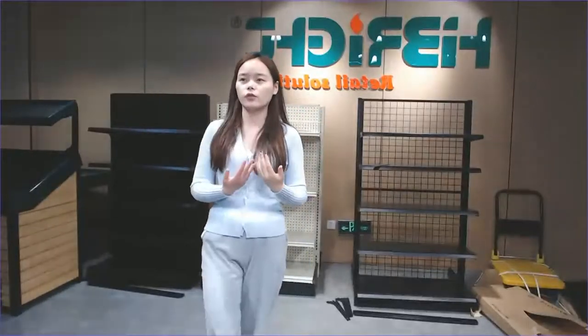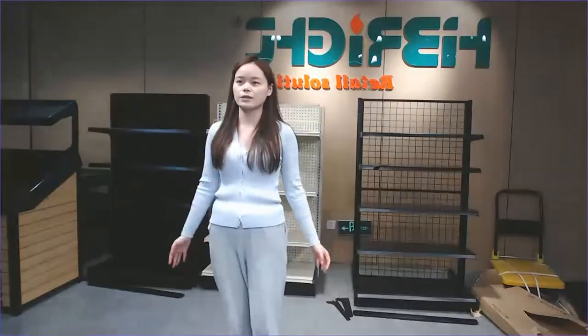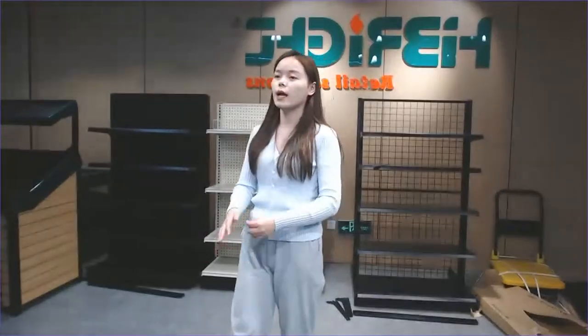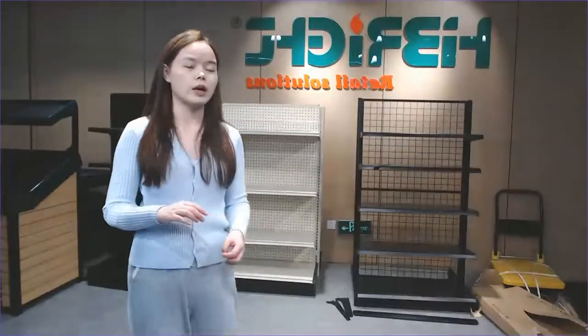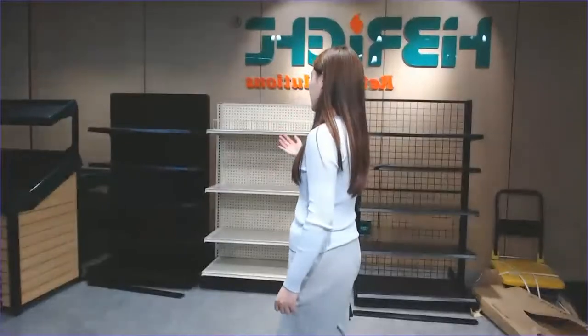And another advantage that we can provide you is that it's very easy for you to find the spare parts for the American style shelf in the local area. You needn't take much cost, take much time on this. It's really easy for you. And we have a good quality system.